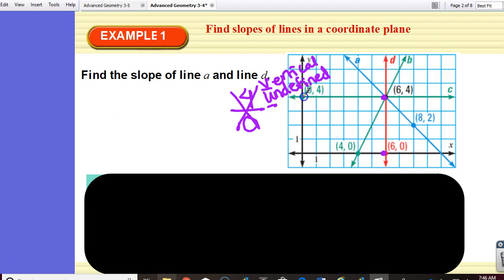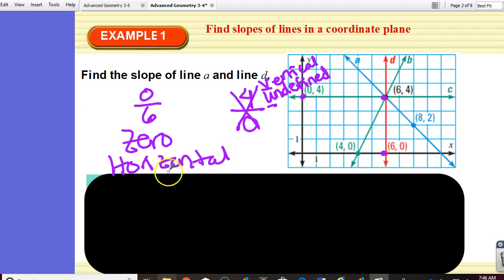Whereas a horizontal line, here you're rising 0, you're running 1, 2, 3, 4, 5, 6. Can I give you 0 slices out of 6 slices? Absolutely. That's just me saying, no, you're not having my pizza. That's just selfishness, right? It's still allowed though. 0 out of 6 is just 0. So if it's a horizontal line, it has 0 slope. Horizontal and 0 both have z's in them.